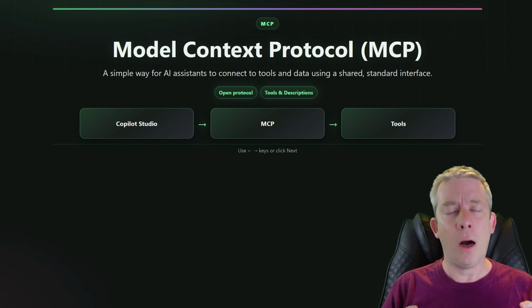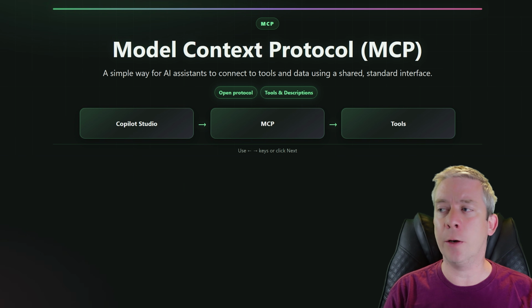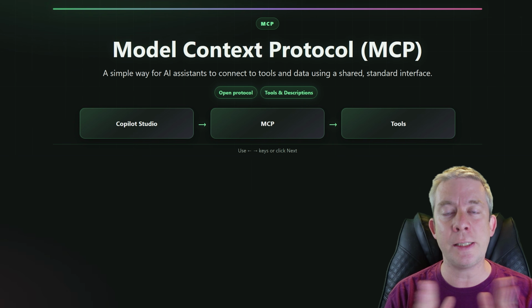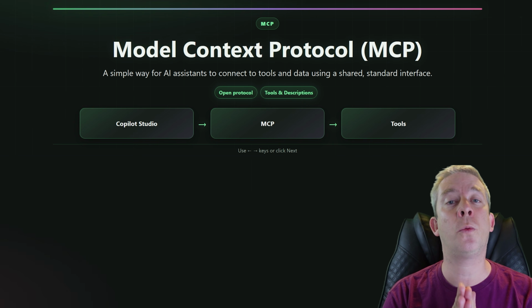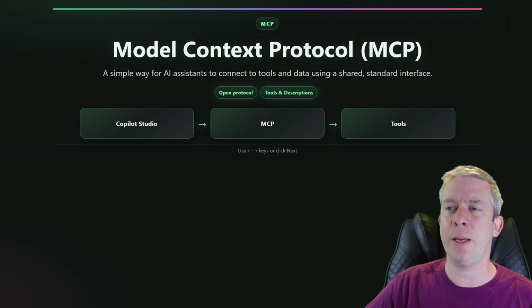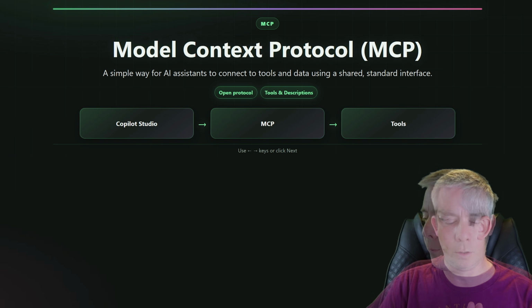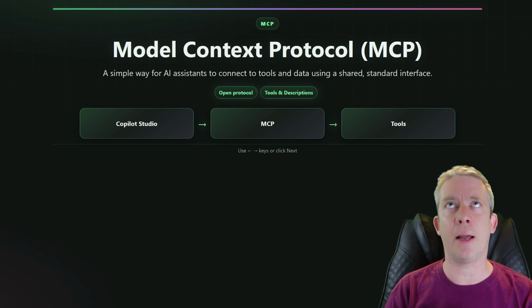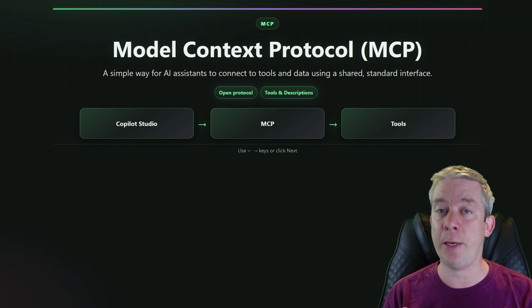So today I want to talk to you about Copilot Studio, MCP, and calling on the tools. And we're going to keep this as basic as we can. Right, don't want to go too deep into this, but we want to understand what is MCP and why does it matter with Copilot Studio. When I think about MCP, the best way to describe it that I can think of right now is it's the new way for AI to interact with APIs.